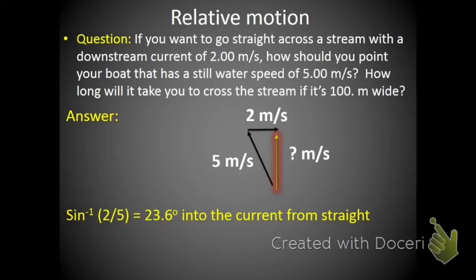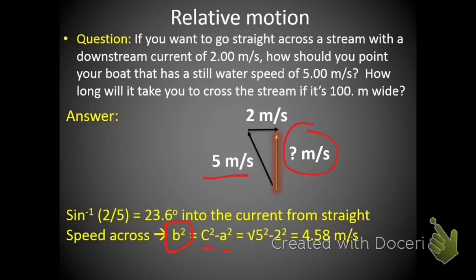Now I want to figure out how fast I'll actually end up going. While my boat might be going 5 meters per second relative to still water, I'm not in still water, so I'm getting pushed and actually some of my energy is keeping me from drifting downstream, so my actual speed will be less than 5, and you can tell that from our triangle math. We're actually looking for b squared, because we already have c. And so that's going to look like this, our b, this unknown is going to be equal to our hypotenuse squared minus our opposite side squared, and we're going to take the square root of that. So that gives us our speed across the river, even though our boat is going 5 meters per second to keep ourselves from getting pushed downstream. We have to angle it, and we have to make it end up so that we actually cross the stream a little bit slower, but we make it straight across.